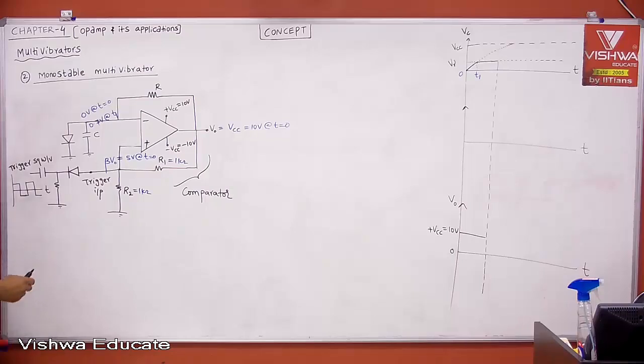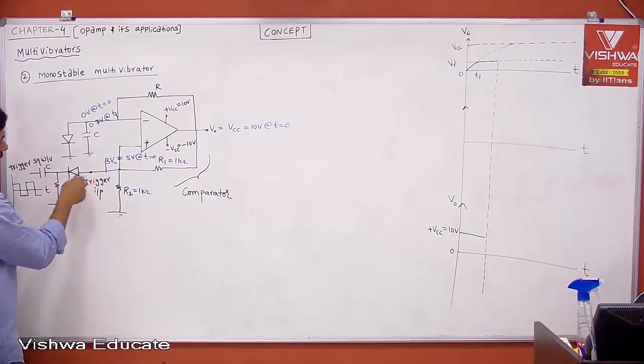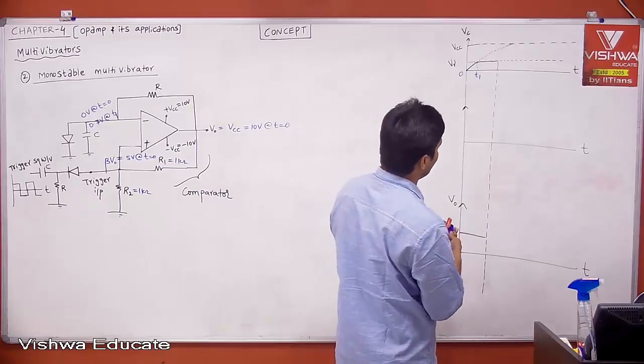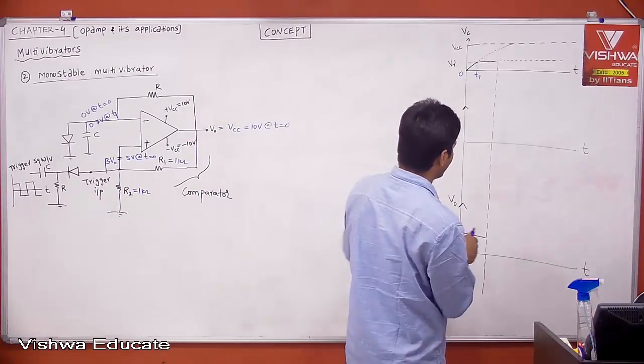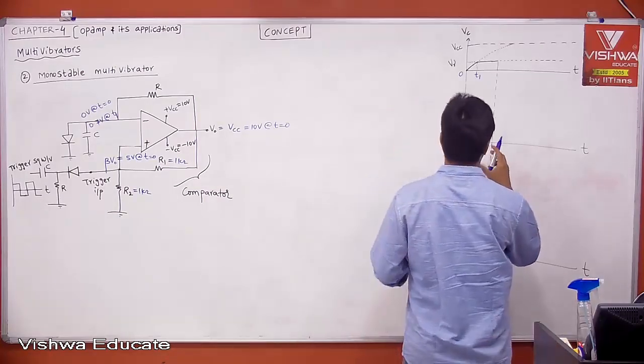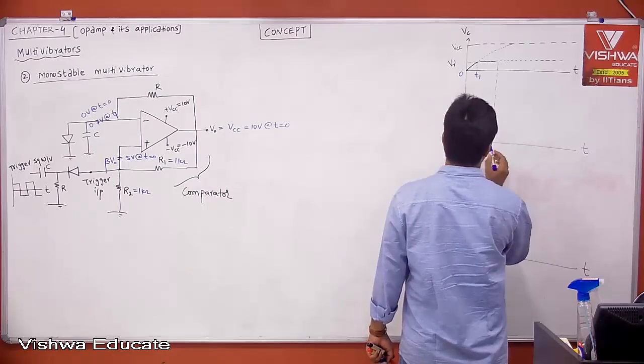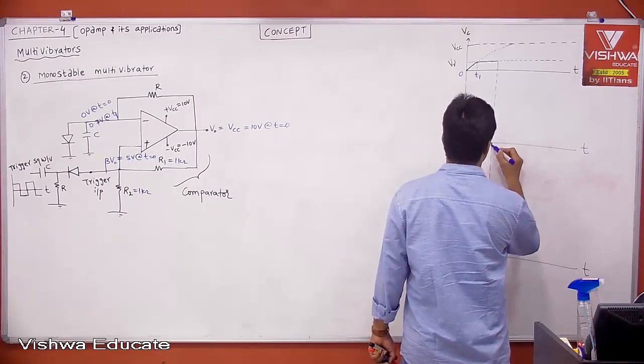Therefore, we are going to get the trigger. This is R, this is C. This is a differentiator, but now consider the time period of your trigger square wave. This is time t is equal to 0. Therefore, we are applying the trigger. Let us say the trigger voltage. Till then it is floating. Whenever you want to apply the trigger, let us say I am applying the trigger here.